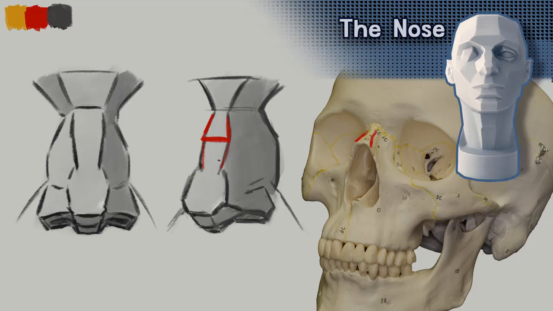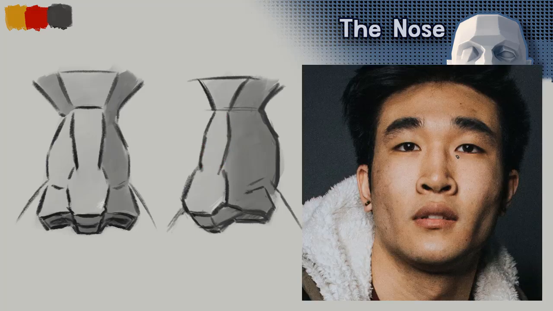I think it's more common than not to see a nose that narrows after the bone goes away. Going back to this model, we see that same rhythm. See it widening out just a little bit and then narrowing in just a little bit. Everyone will have a different series of angles going on there, but look out for this rhythm. Widening, narrowing, before hitting the ball of the nose, which widens out again.